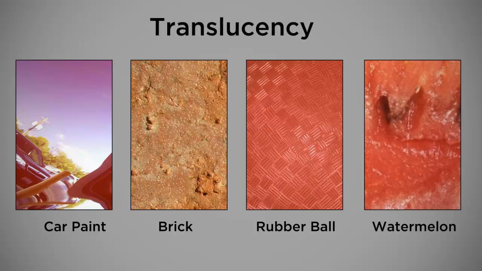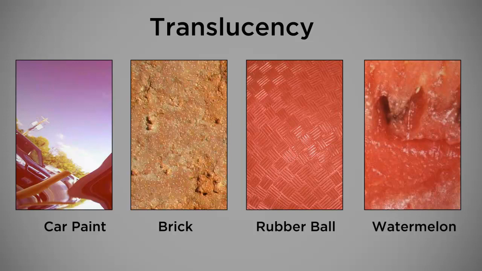Finally, some objects have what's called translucency. In this set here, the watermelon is really the only example, but skin, bat wings, frosted glass, and leaves are other examples of translucent objects. And what happens with these objects is that light enters through the upper layers of these materials, and then it bounces around inside because they're somewhat porous. So as a result, they can appear to sort of glow from within.